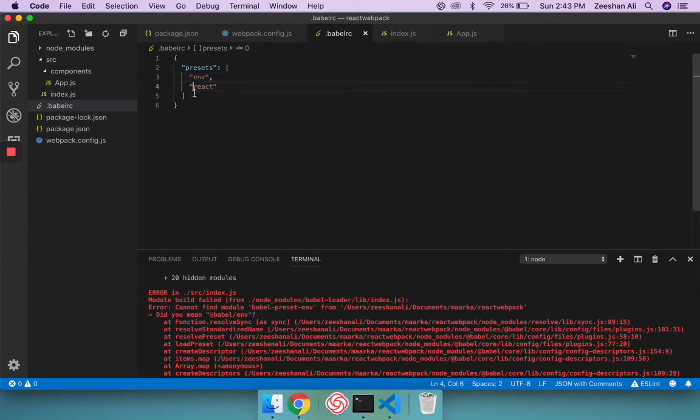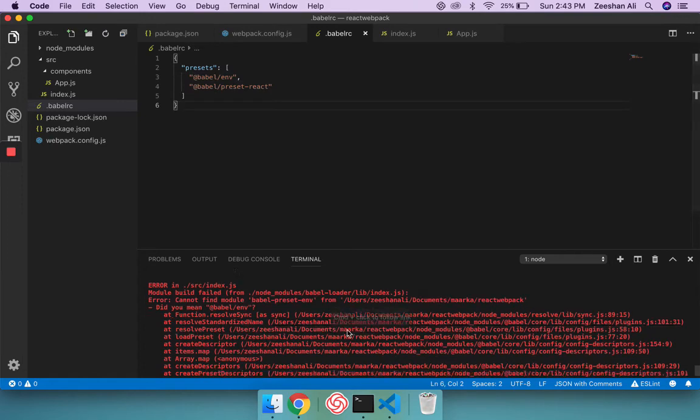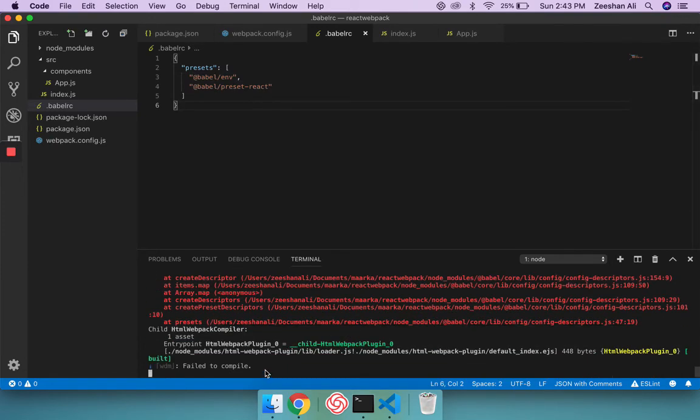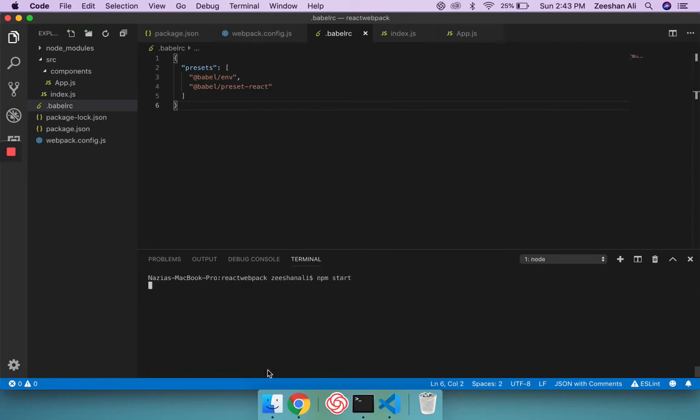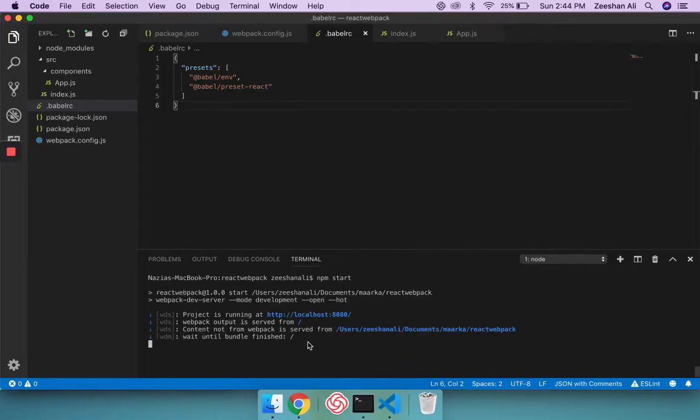Since we are using the latest versions of Babel, it should be @babel/preset-react and @babel/preset-env. If we save that and go to the console and run npm start, so yeah, it compiled successfully.